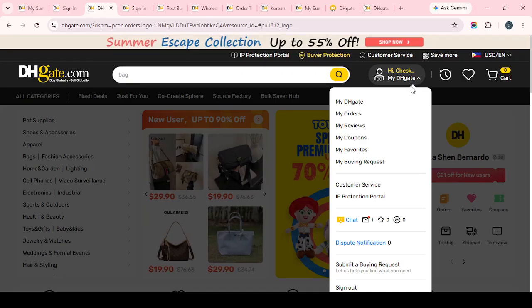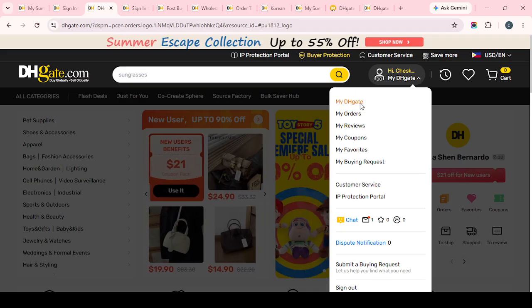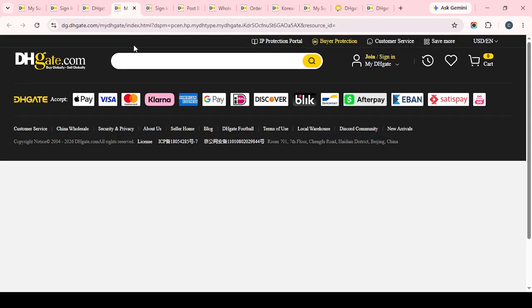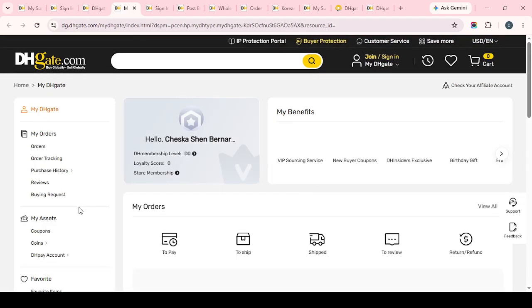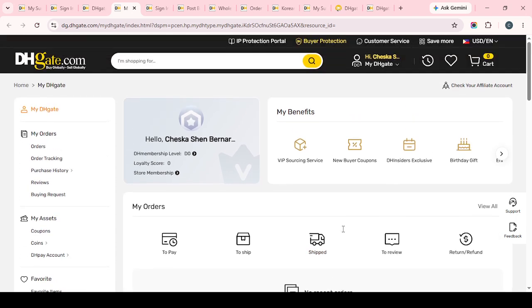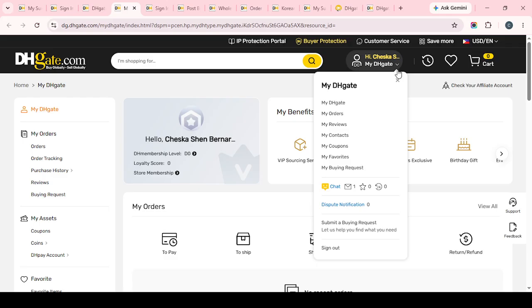Once you're on the My VIP page, take a moment to review the information shown there. In particular, look for your accumulated business purchase amount and your order frequency. These two factors are important because they help determine your current VIP level and whether you're eligible to move up to a higher tier. The purchase amount usually reflects how much you've spent over time, while order frequency gives you an idea of how active your account has been.